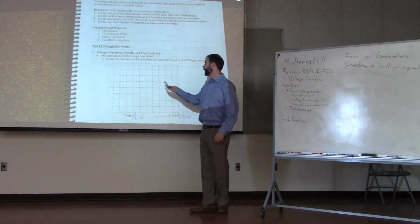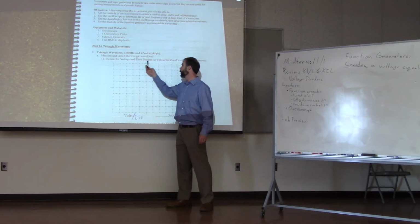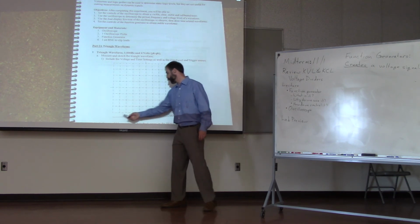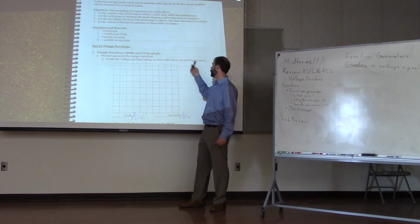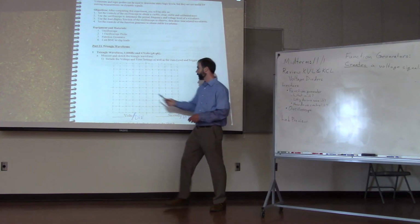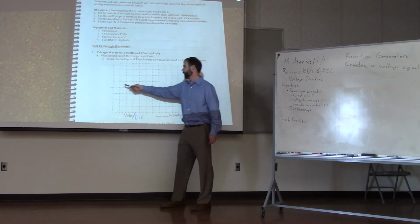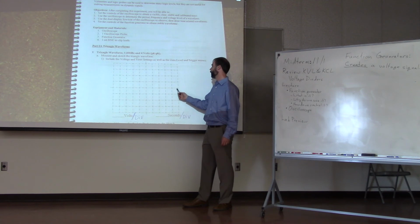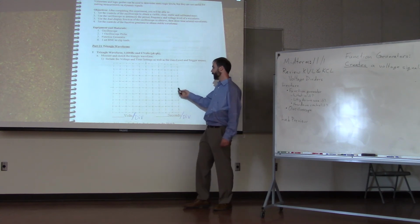So there are a number of things called out here that you should include. It says include the voltage and time settings. That's the volts per division and the seconds per division. It says include the zero level and the trigger arrows. Remember, the zero level is the indication over here that shows you where 0 is, and the trigger level is the arrow on the right-hand side that specifies where the trigger is taking place.